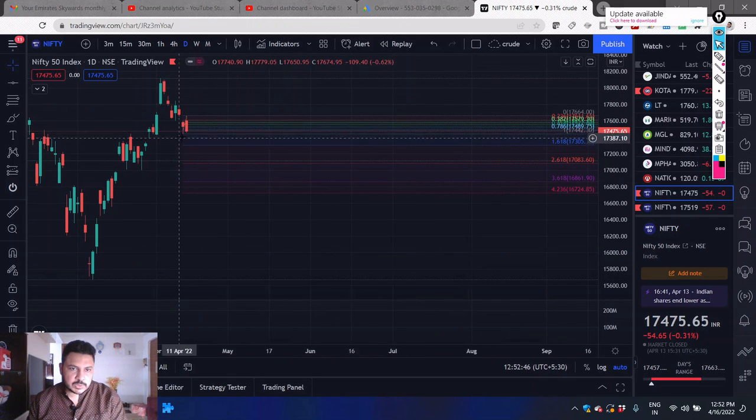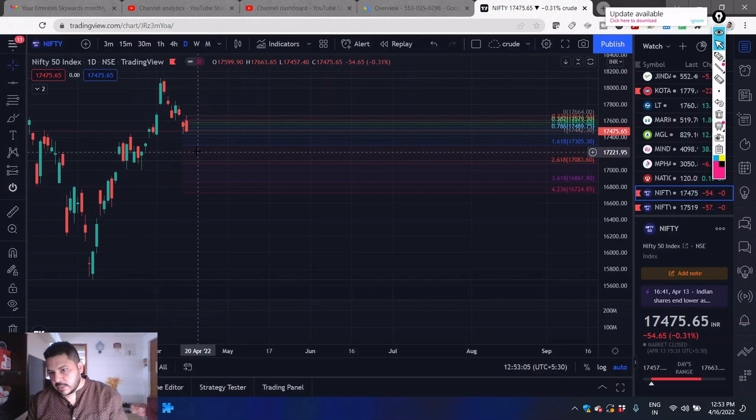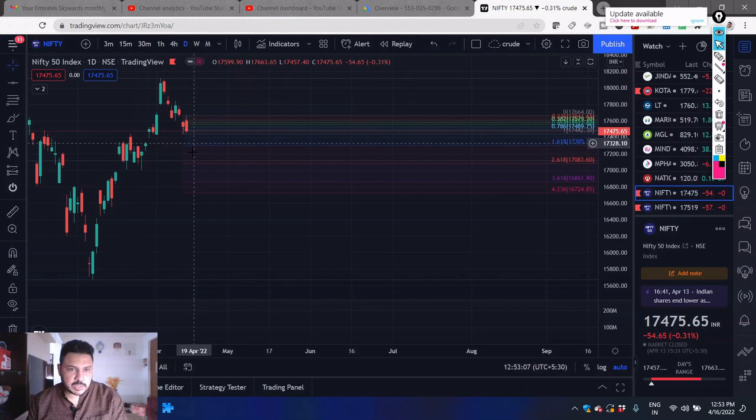What is the price doing? The price has not taken the low of the previous day; it is still holding the low of the previous day. So this low is very critical for us. If the low is broken, then we can expect the market to fall into this zone of consolidation. It can stay in this zone. I'm taking Nifty as an example so that you can understand this, but you can apply this concept to every stock, every index, whichever you want to trade.